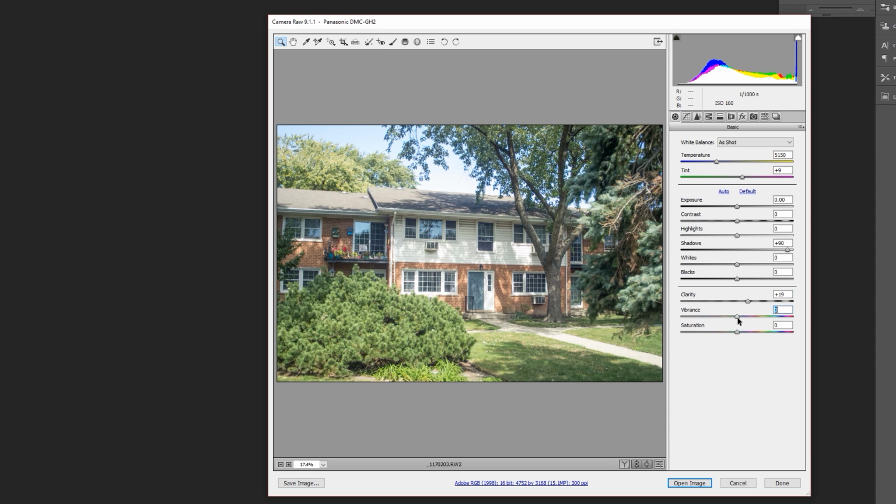Vibrance will increase the saturation, and I know that you can see over here we have another saturation setting, but pretty much vibrance does the same thing or similar to that. It boosts the color of the image. Okay, let's see. Ooh, you see the difference? Well, we don't want that. It looks fake. Okay, so we're gonna go this much, and we're gonna go into the saturation, and we're gonna go this much. Okay, let's see contrast.